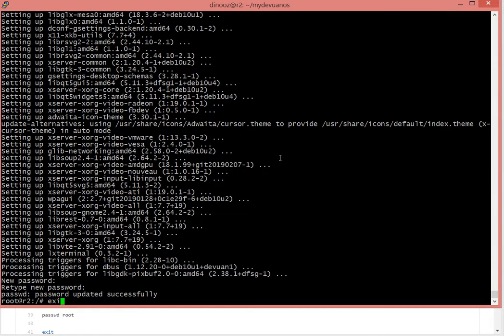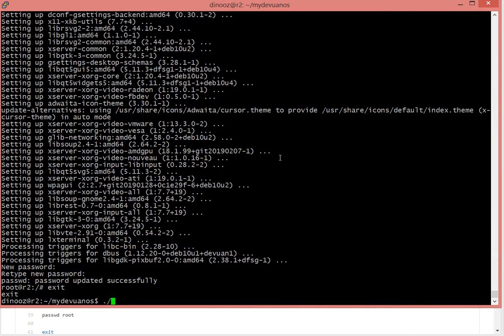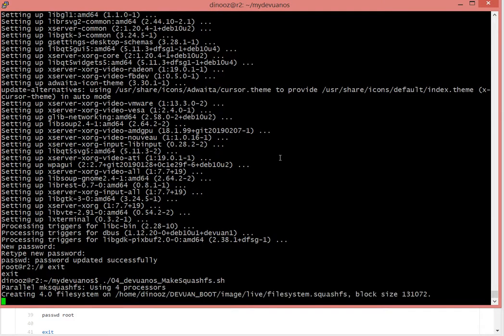And that's about done. I can exit the root environment and run script number 4. This is probably one of the most important parts and takes the longest, because it depends on the CPU, memory, and your system. Of course, the previous step depends on your bandwidth and internet connection. But once you get the packages and put it together, this is the one that makes the SquashFS. It renders everything you just installed and puts it together in one place.